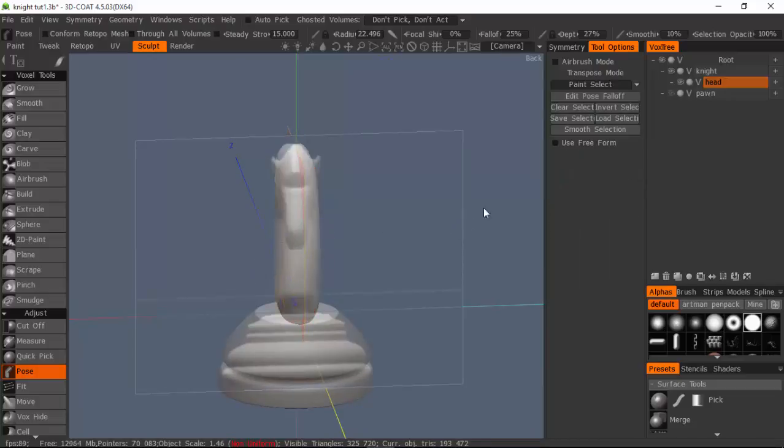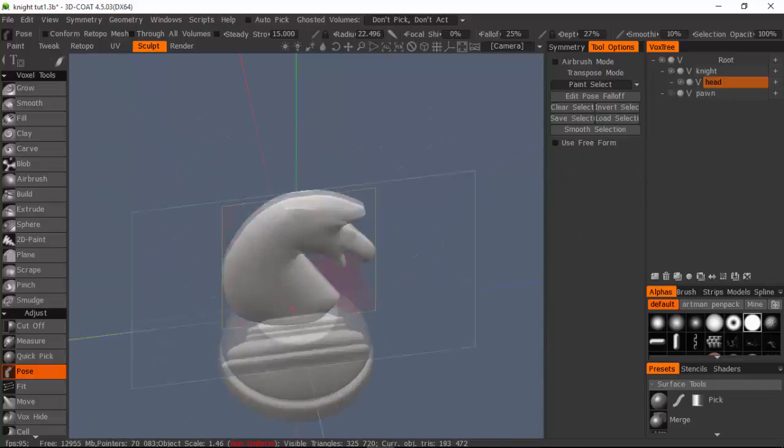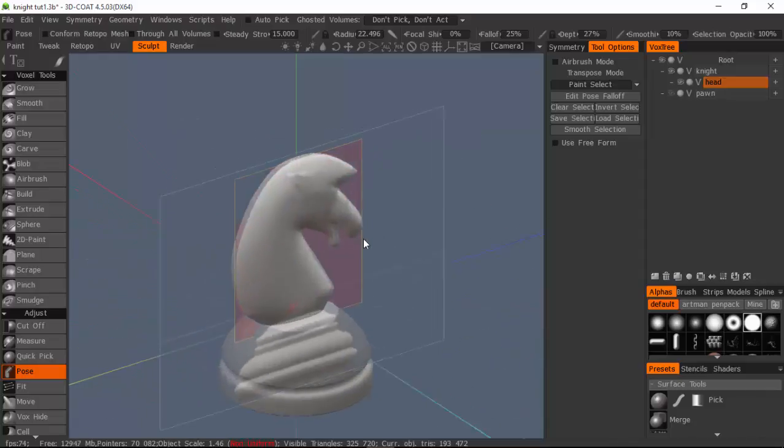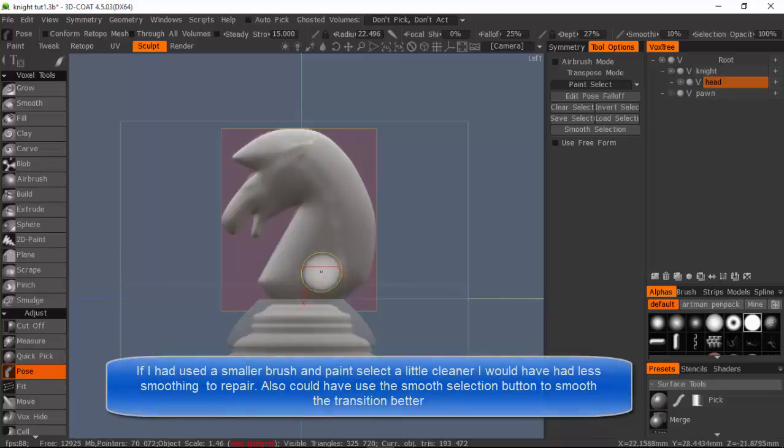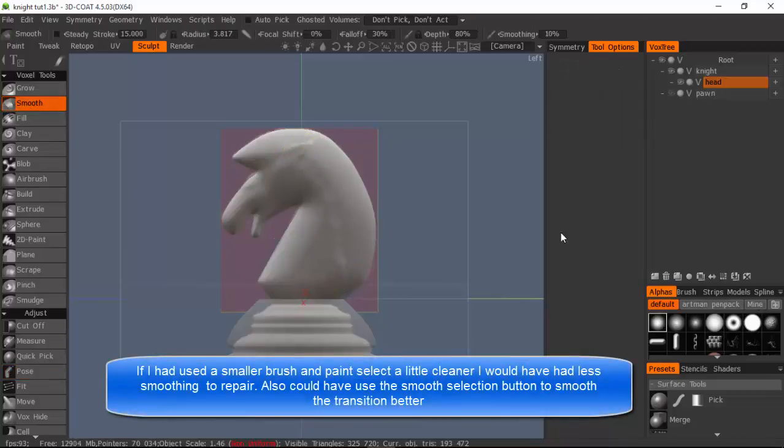Alrighty, so let's apply it by hitting enter. Let's take a look at it. Yep, got a little bit of a taper to it. That's all we wanted, just a little tiny bit. I need to smooth this out, so let's do that. Let's get a bigger brush, not quite as drastic. Let's just kind of run down through that little streak that we put in it. And that has to do with that feathering. If we'd had the feathering a little bit more clear, need to turn the smoothing up.